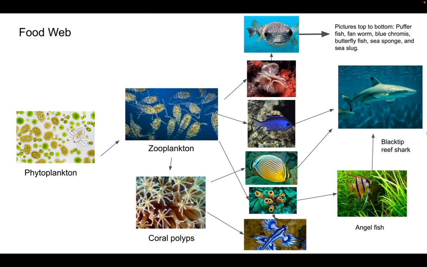So right here, as you can see, this is also the same food web as before, because this food web demonstrates that the blacktip reef shark is still the top predator. The blacktip reef shark prefers fish, but also feeds on crustaceans and other mollusks. Common prey include surgeonfish and mullet.